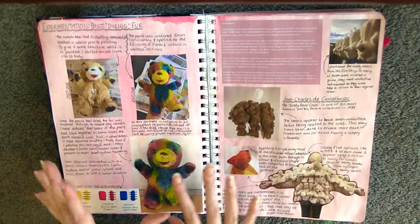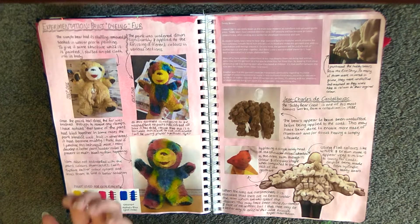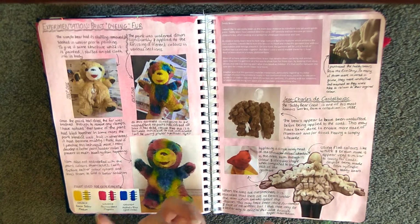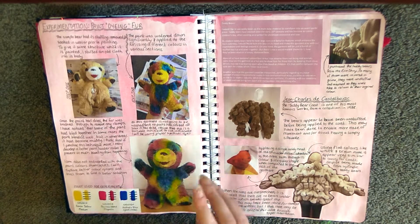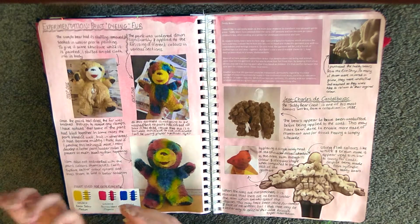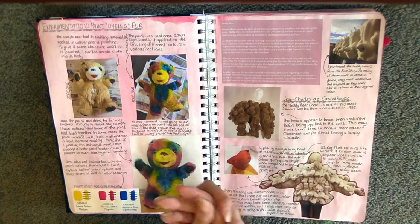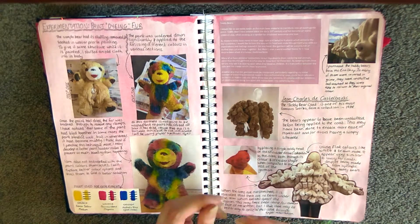So from all this research I started doing more experimentation, thinking about how I could dye fur that I already had, such as from secondhand toys and materials. I didn't want to buy new materials for this project, one of the reasons being that it was based on the concept of using old materials, and another because I don't have very much money. A poor fashion student just has to be very resourceful at these times.